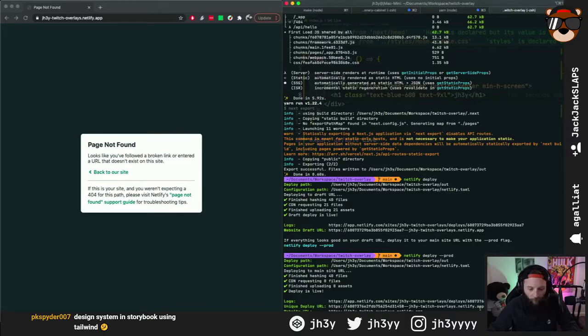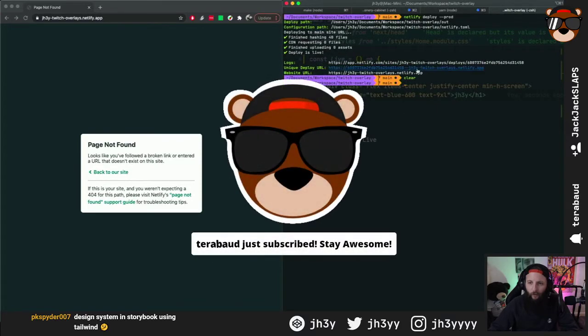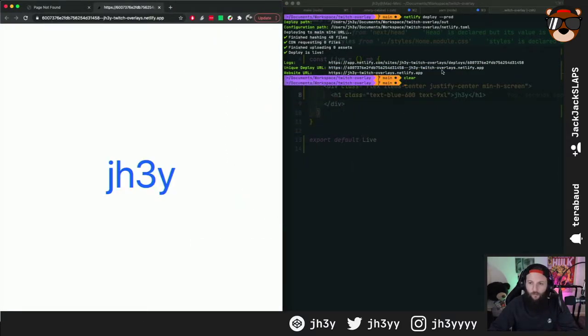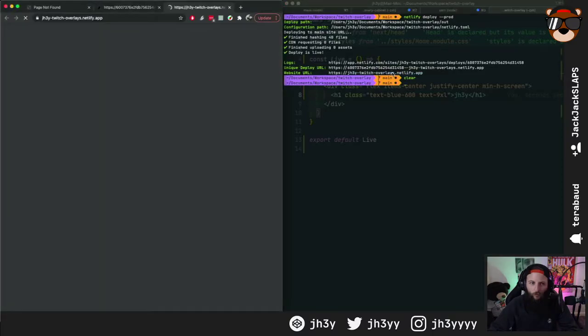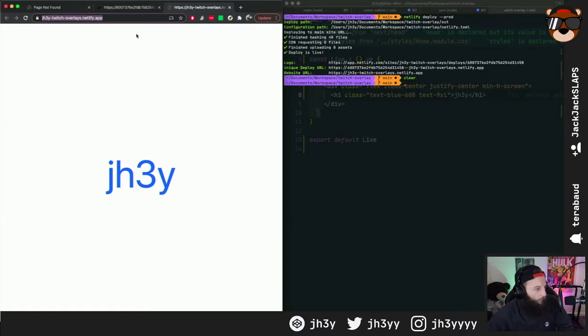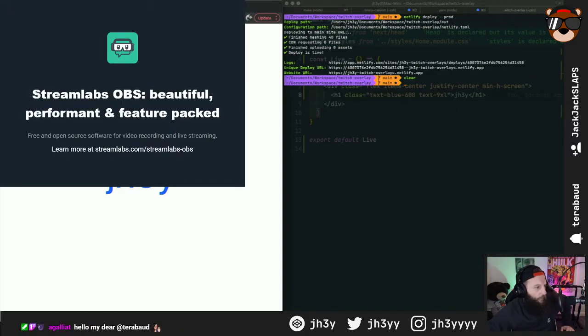I could do one of them if we wanted to. That's actually a really neat one to set up. So why is this not deploying to... there we go. So now it's on prod. Right, now, if I add this as a source, I'm going to do this on the fly. Add a browser source. Add a new source. What should we call this? Coding Overlays 2021. Or we'll just call it Next.js Overlay for now. Right, Next.js overlay, add source.